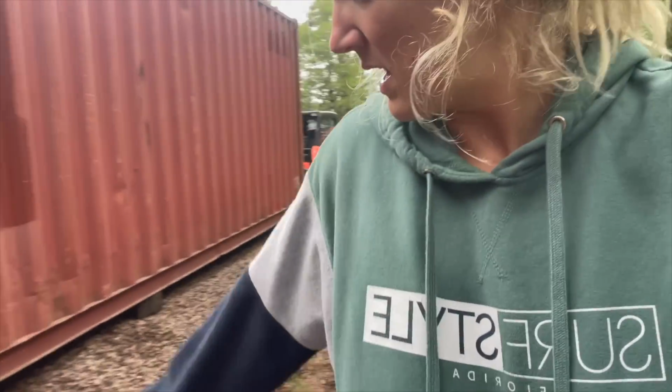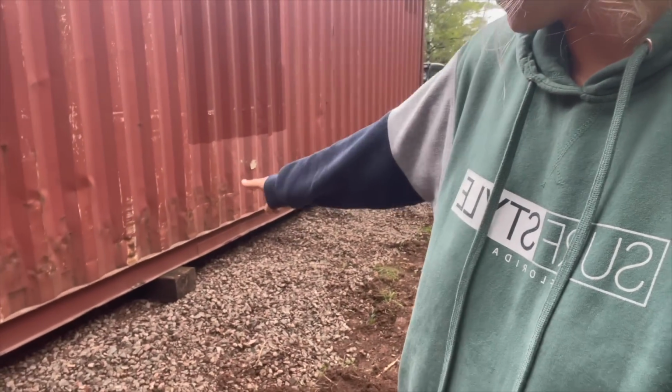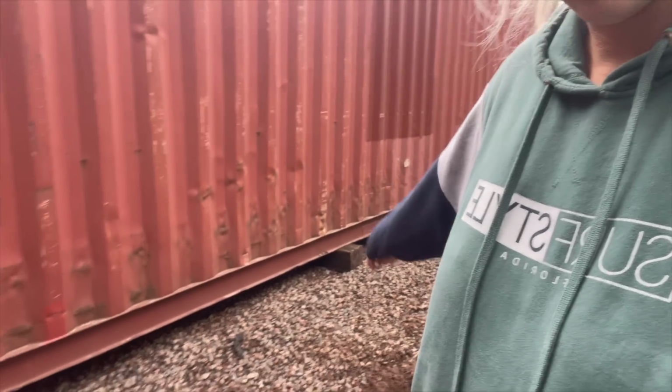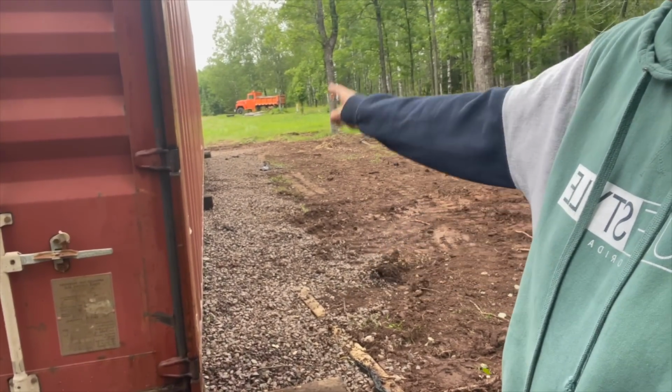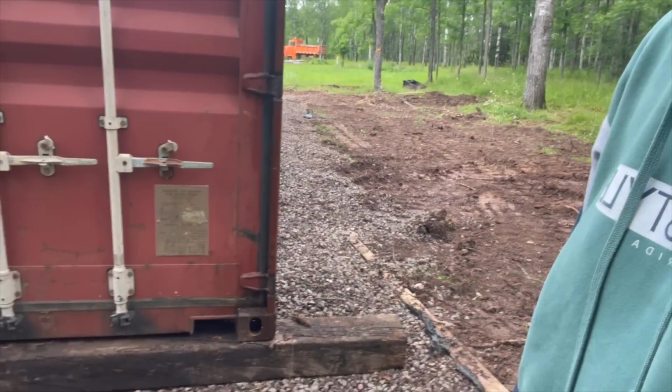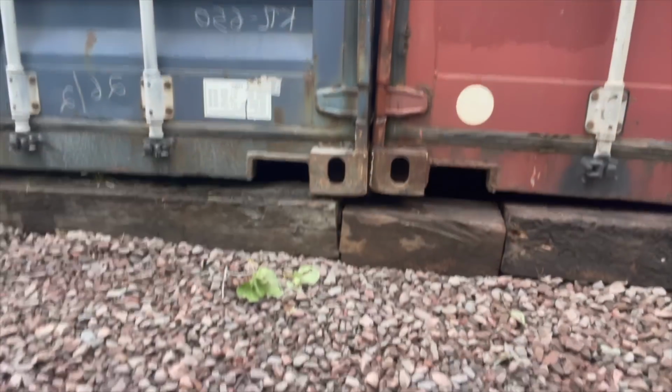that front post. And then we added these ones down the center, tucked them under as far as they would go. I wish that one was in a little more because I don't want to have to chop it off, because if you've ever cut railroad ties, it's a pain in the ass. You can't just chainsaw through them. They are beefy. But this one's going to have to get cut off anyway. So realistically, all three are probably going to have to get cut. It's just more work. But you can see on this end, it's actually really good.